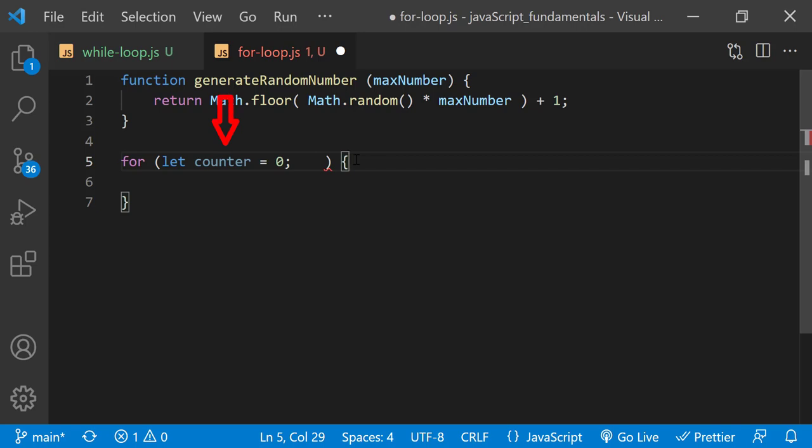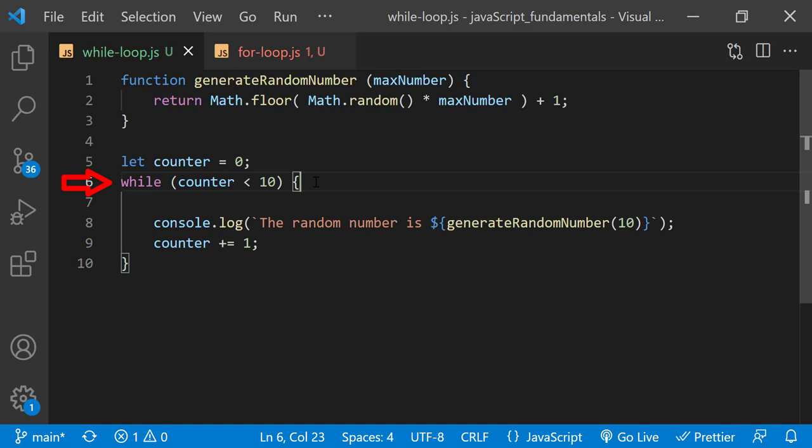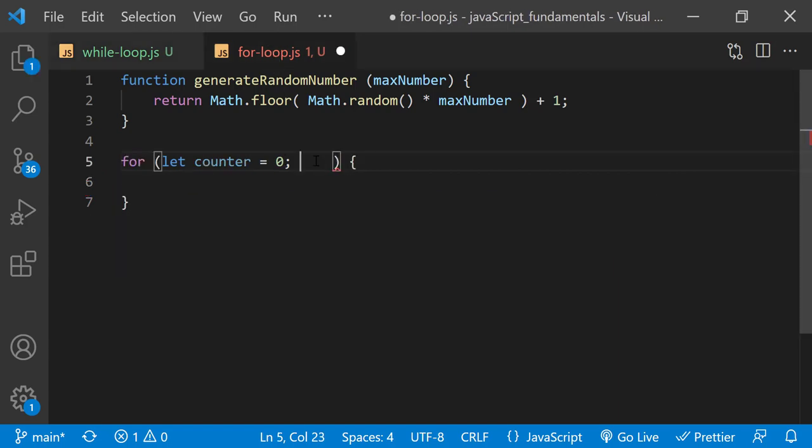This part of the loop is evaluated, or runs, only once before the loop begins. Next comes the condition, which matches the same condition used in a while loop. In this case, it's counter is less than 10. The condition gets evaluated before the loop runs each time, just like in a while loop.